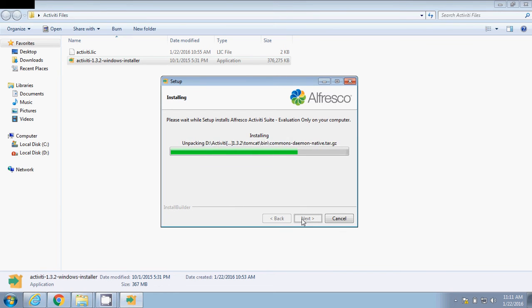It also provides a step editor, which we will see in subsequent sessions. Using the step editor, you can directly create a flowchart. From that, Activiti will create or export the BPMN 2.0 XML file, which is the process definition as per BPMN 2.0 notation. It is almost installed. Yeah, it's done now.